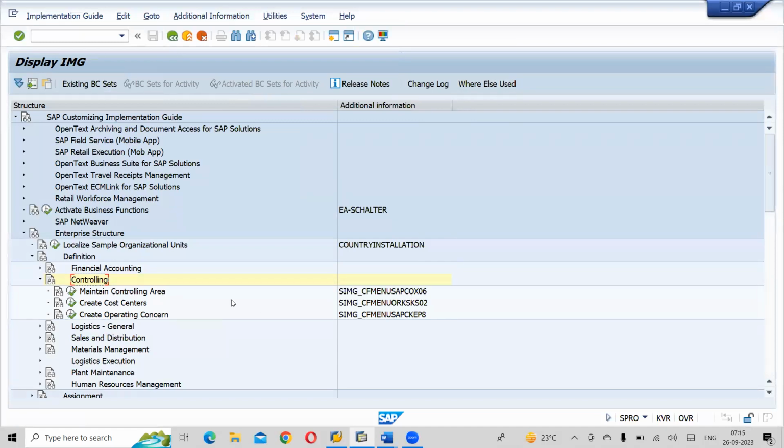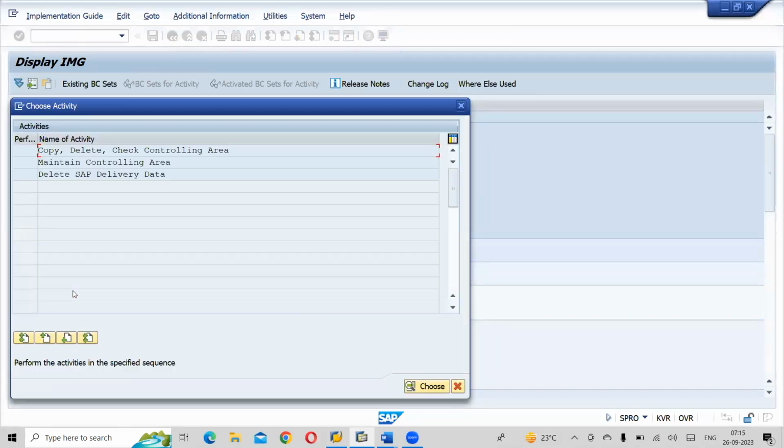Okay, so click on maintain controlling area.